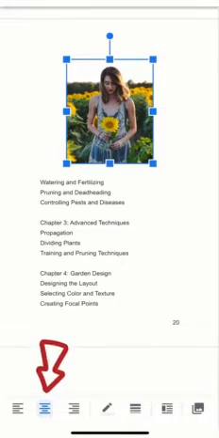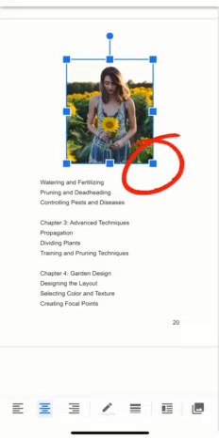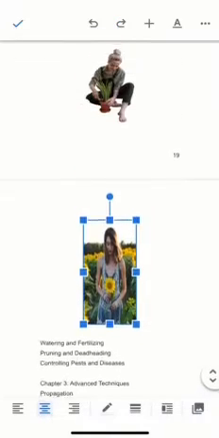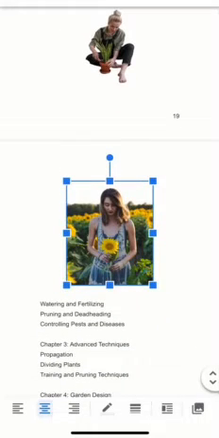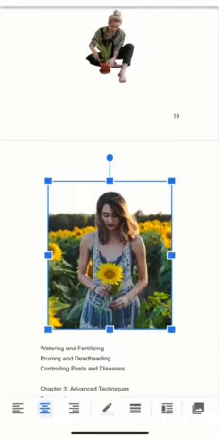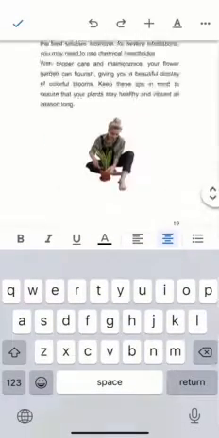You can increase or decrease the size as you want by using only the knob by the edges of the image. If you use the one in the center, let's try it and see. You see that it will distort the image. You see, the image will not look nice. Let me undo that. So you use only the knob by the edges. If I tap on the one by the edge now and I increase it, you will see that the image will increase. You see, and it will still retain the form or the shape of the image.